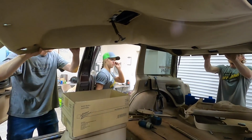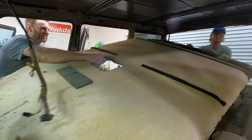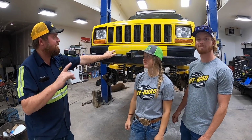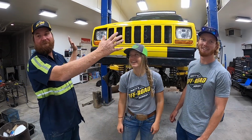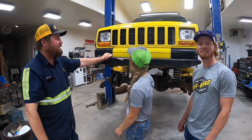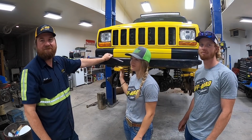Rip it out. Oh, there it is. So here we are, the next time that you see us working on this, we're gonna be taking the whole front end apart today. We've got to relocate radiator, air box, steering box, battery. So complete re-engineer, redesign to make this a battery recovery vehicle.